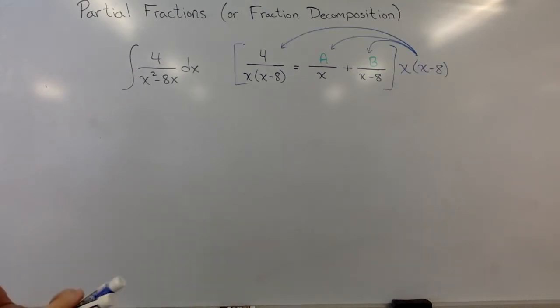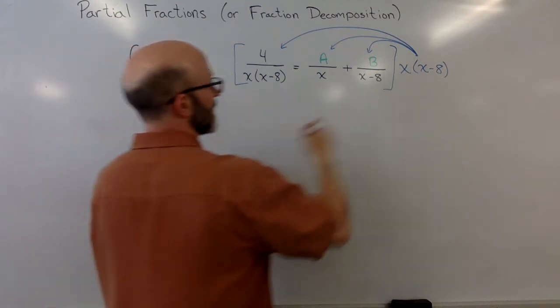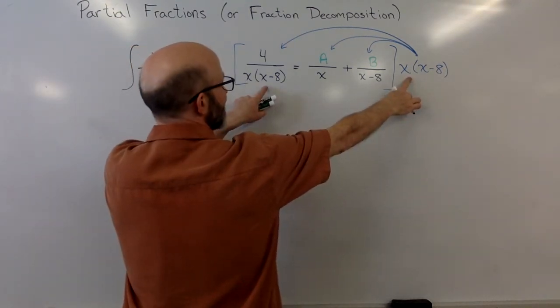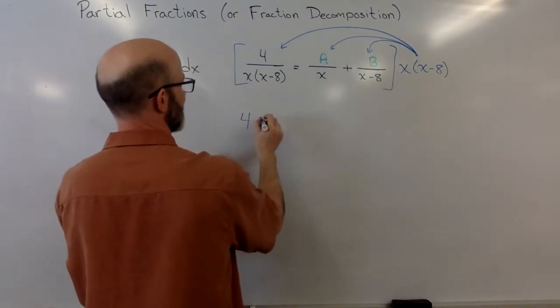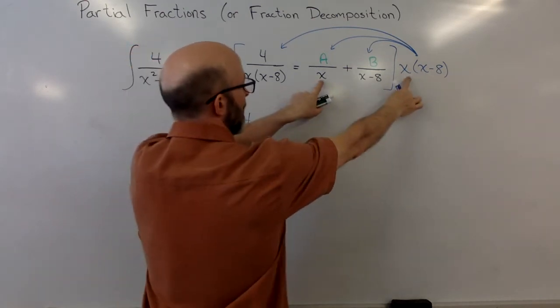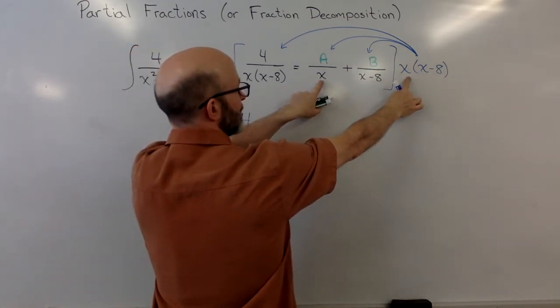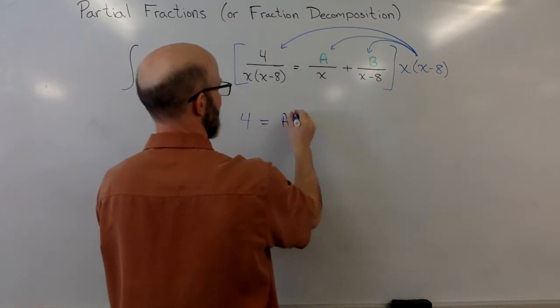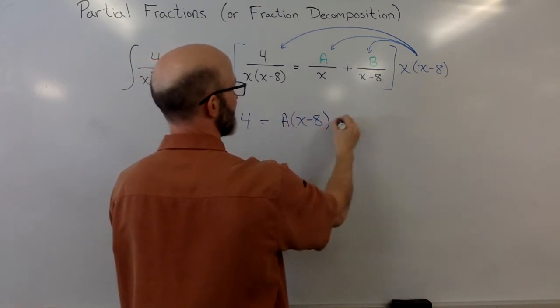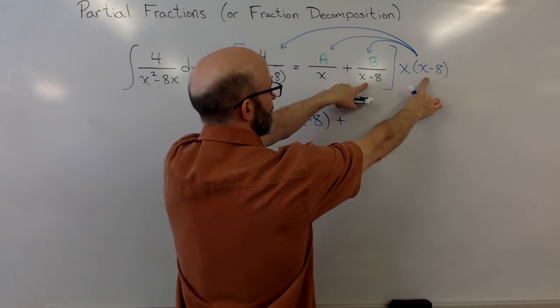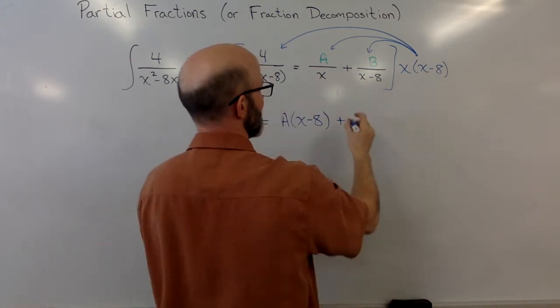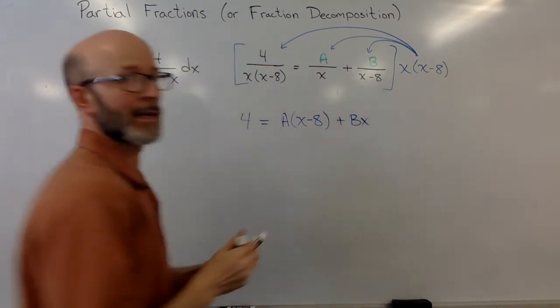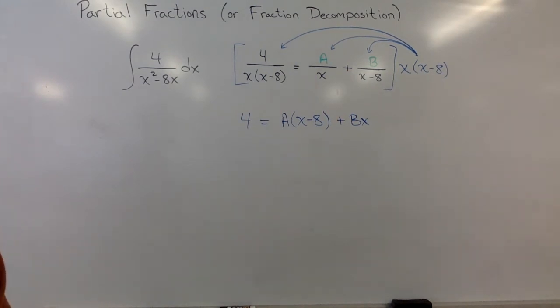When I multiply through, remember, multiplying by this first term, what will divide out? The entire denominator. What part will divide out here for this next term? The x's. And then finally, what part will divide out of this third term? When I multiply these here, the x minus 8's will divide out. Now I've got a much simpler equation. I just need to solve for a and b. Let's pick out some numbers we can plug in that might help us solve for a and b.